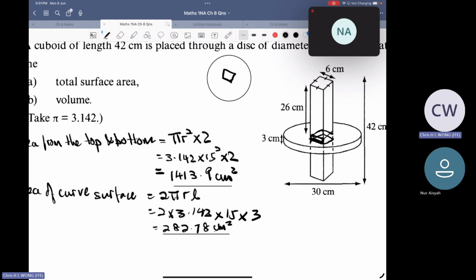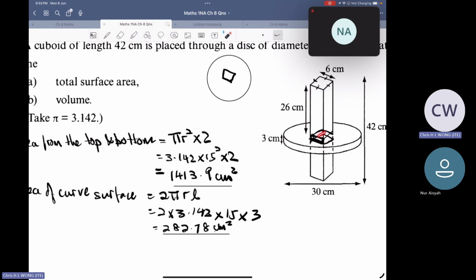Now what's the third one? I calculate the whole thing then. The whole area of the block. I'll find the whole block, one side, times 4. I times 4 first. Just find one side, times 4. How do I know that the 4 sides are the same? Because you can see from here to the top, they are all 6. You can see they are the same. So this is a square. All I need to do is to find 1 times 4. 4 sides, right?